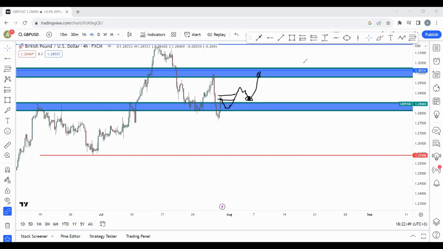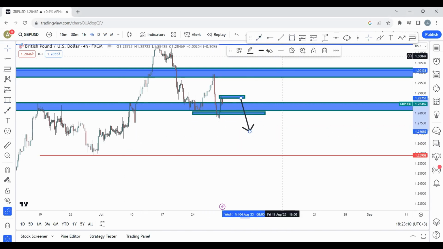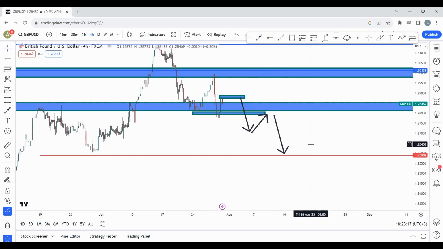For those who do intraday, you can refine it into H1 or even minute timeframes. But these are the structures that we need. The market either breaks above this point here after giving us a higher low, or the market gives us a loss of momentum into this area and then comes and gives us a target of this area here, first target. Or if it breaks through and reacts on that structure that I showed you in daily, then gives us a weak retest into this area here, then we can have the market giving us a hit of this target here. So those who trade GBPUSD, I hope you can utilize this.